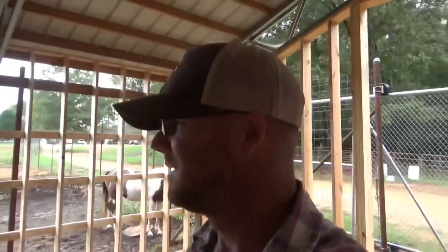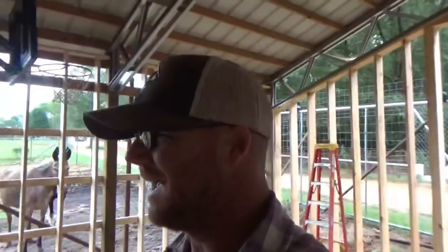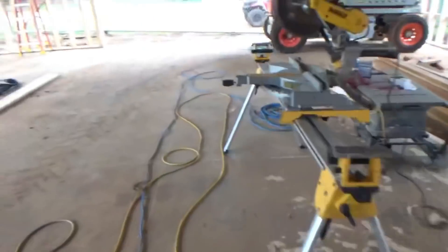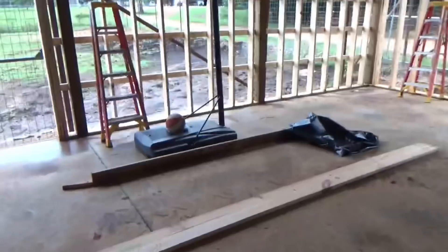Alright, Jason Hollis Farms. Got a little rain today, hadn't had a whole lot going on, so I thought I'd come down here and give y'all a little barn slash race car shop construction update. I got a gate open down here — let me go get this thing closed and I'll be right back with y'all.